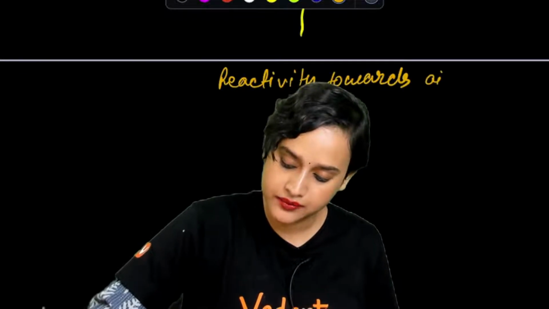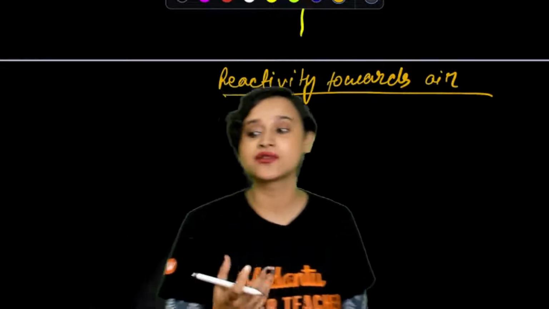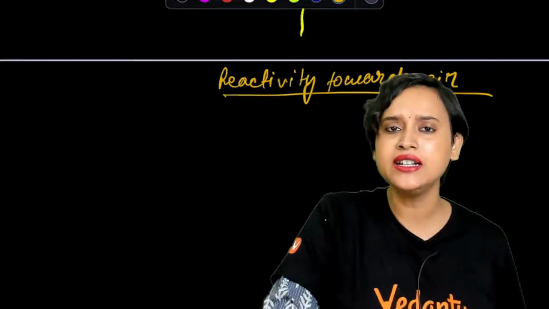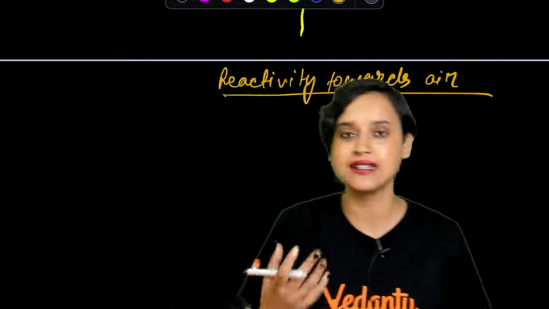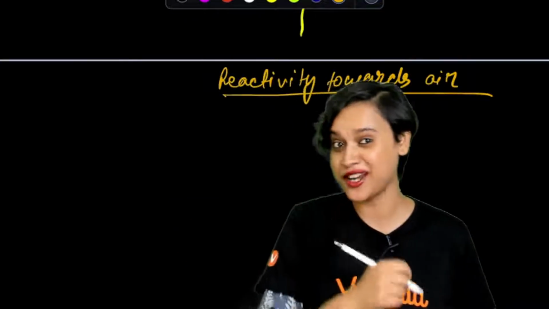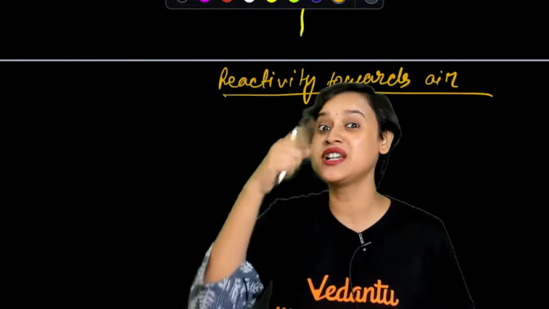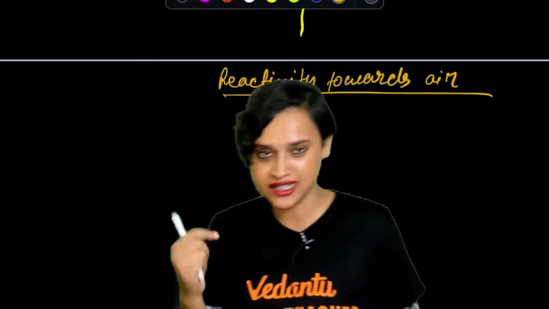Towards air. All right, let's do this. Now, in air, you have oxygen as well as nitrogen. These are the most abundant gases in the air. You have learnt about it, oxygen and nitrogen. And you also know how to separate oxygen and nitrogen, by fractional distillation. We have read about it in the P block elements, isn't it?